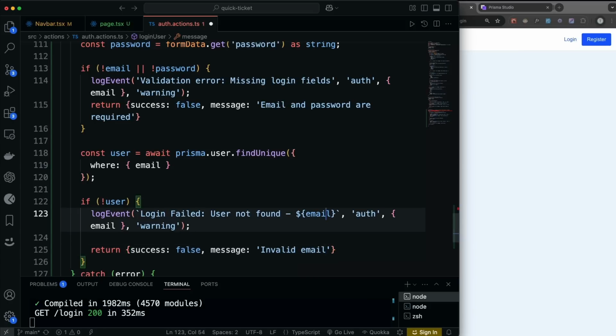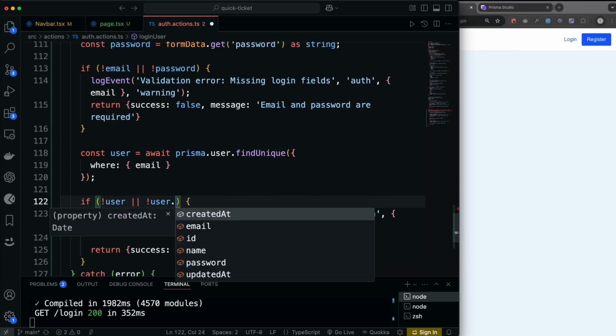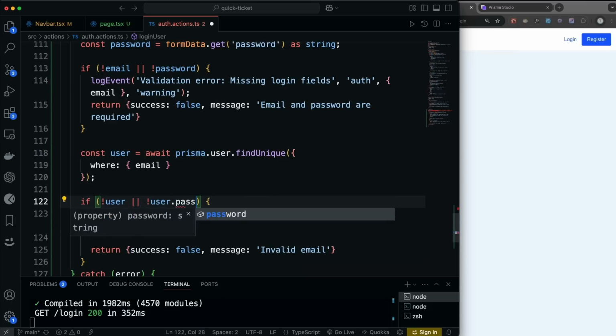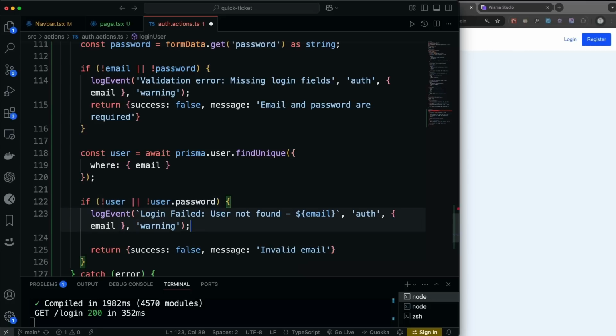Actually, you know what? Let's check for the password as well. So if not user or not user.password, then we'll say invalid email or password.